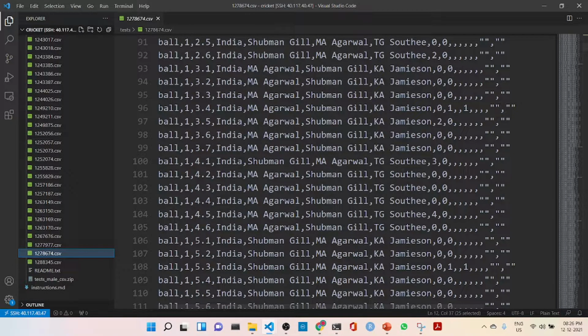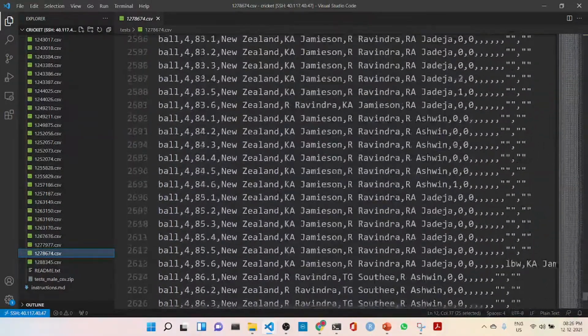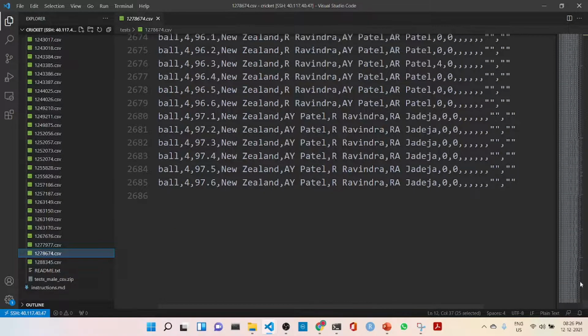And then comes the ball data, which you are seeing down here. It has got till the last delivery, which is the fourth innings, and it ended in a draw. So you can see all these things down here. So let's jump in to how we can really create a table out of this.